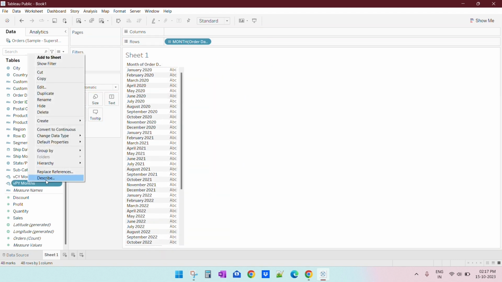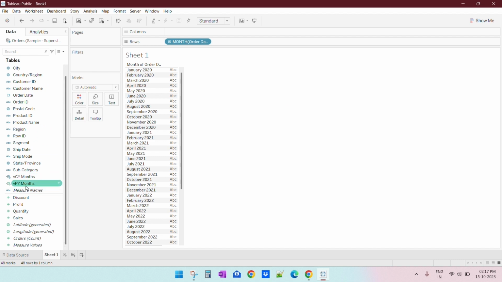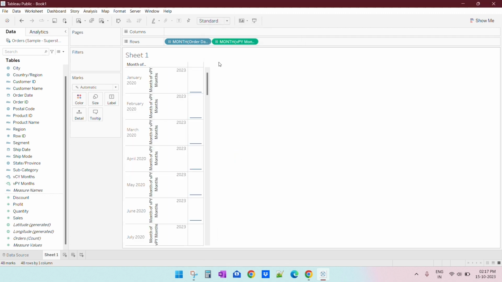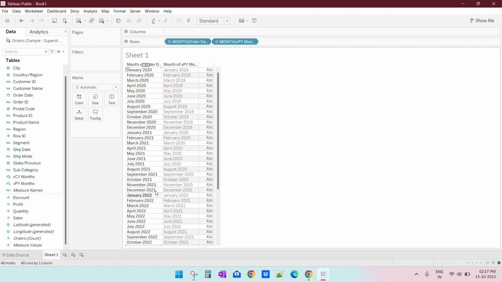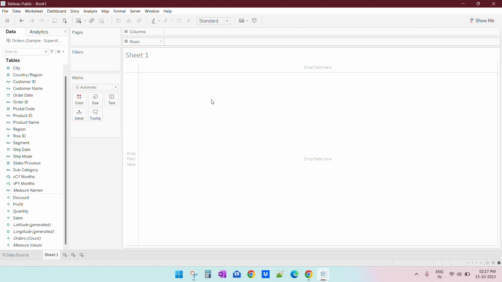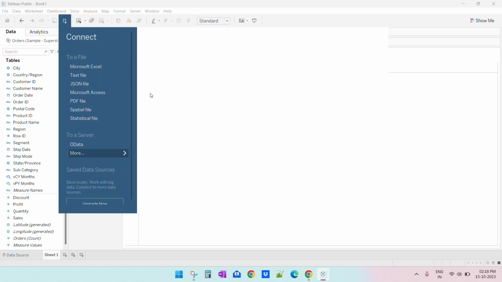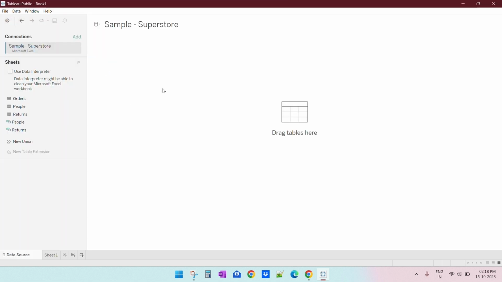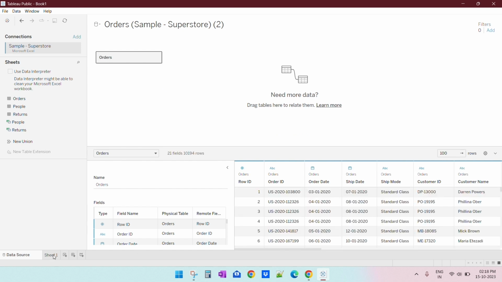We will make this also a continuous field. It is not necessary that you always use a continuous field, but when we create the line chart we have to use the continuous field. So I'm creating it in advance. Now, as we have to get the PY values, the previous year values, we will create those again.